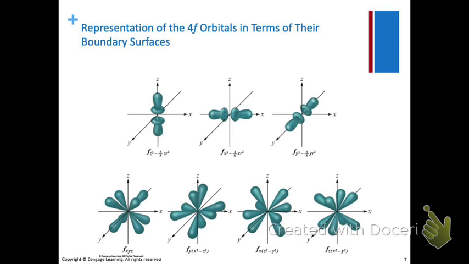Then when we get to the end of, let's go with neon. Neon has a full octet, right? So when I want to add another electron to neon, it has to be added to a whole other shell. So we start over with an s orbital. Okay, that's what we're going to talk about next. How do the electrons go in?